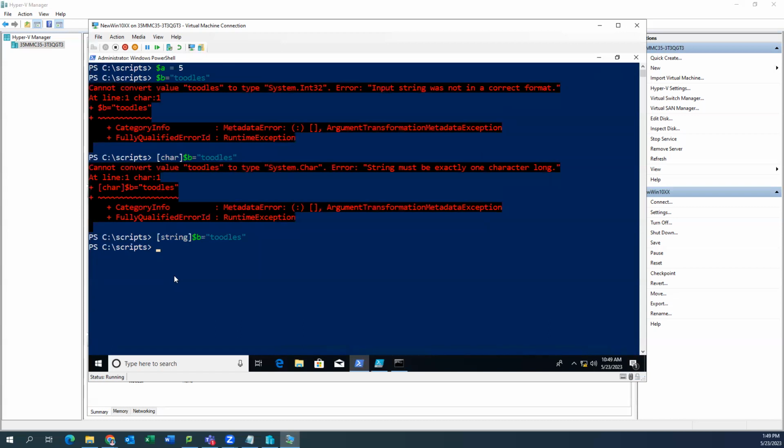So similarly, since we know echo $A, we know echo $B, we can see that they cannot be compared. Yet I can say, what is $A is equal to $B? It is false. Can I say $A is equal to 5? This is true. Can I say not, which is the exclamation sign?